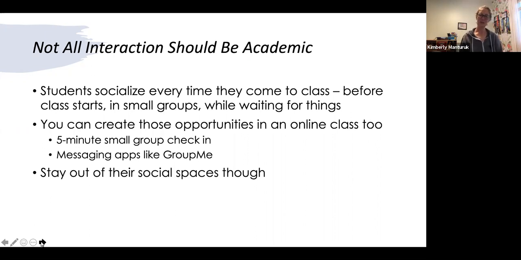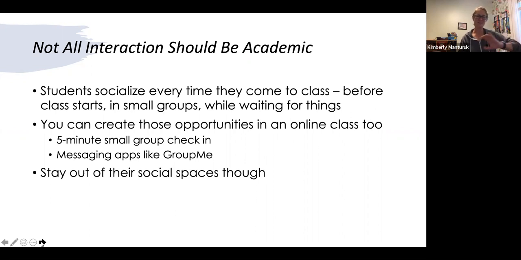Another thing that you can do is to create other opportunities for students to chat with each other. About 2 weeks after my class moved online, I happened to find out that many of the students had created smaller GroupMes. And if you haven't used GroupMe, it's kind of an instant messaging type platform. So some of the students had created small groupings within the class and were chatting with each other on GroupMe. And I found this out because there was one group that told me they had a GroupMe that was called the Cool Kids That Sat by the Window.